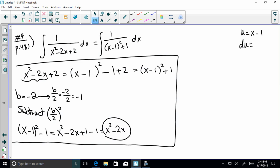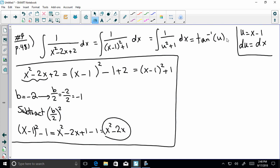So u is x minus 1. Du is just what? Go ahead and substitute. So this is the integral of 1 over u squared plus 1 du. And this is going to be what? Tan inverse. Well, it's 1 over a. The a is just 1. Tan inverse of u plus c. Go back and substitute for u, so we get tan inverse of x minus 1 plus c.